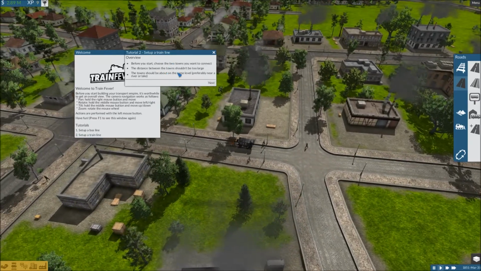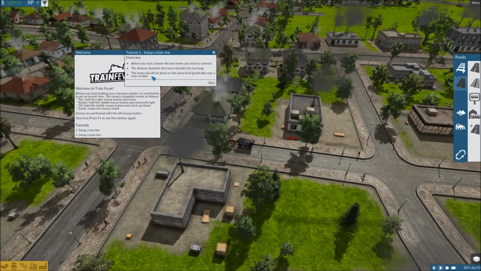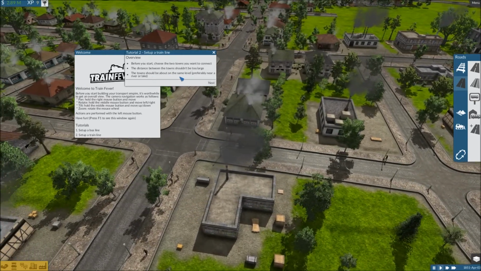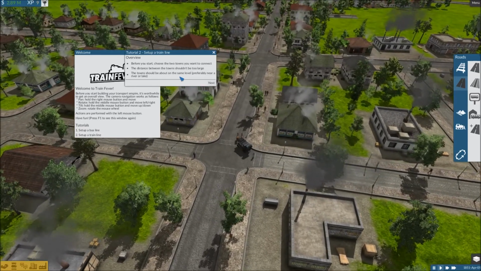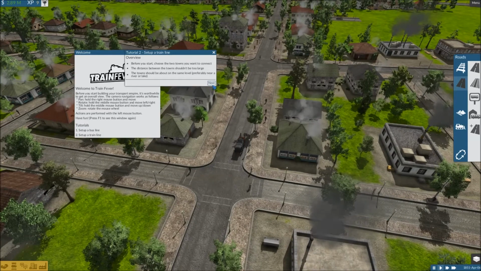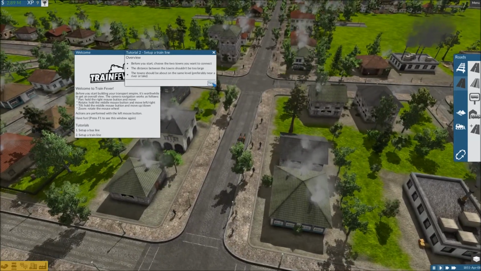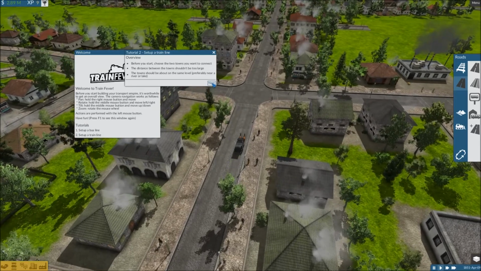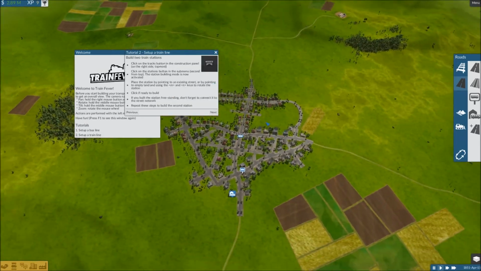Before you start, choose two towns. The distance between the towns shouldn't be too large. The towns should be about on the same level, preferably near a river or lake. Why preferably near a river or lake? Next. Alright, well, let's pick two towns.